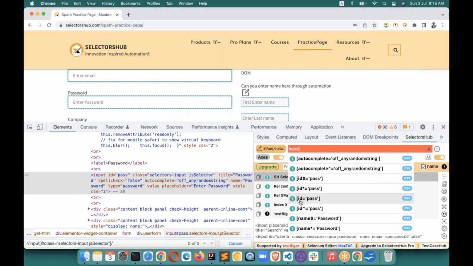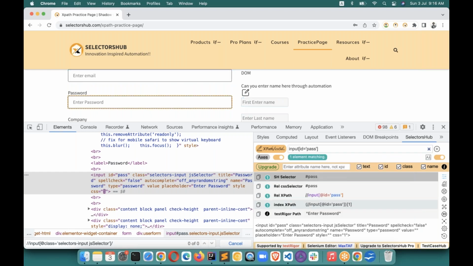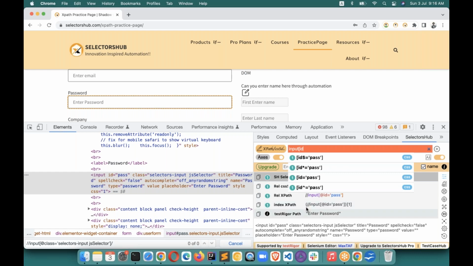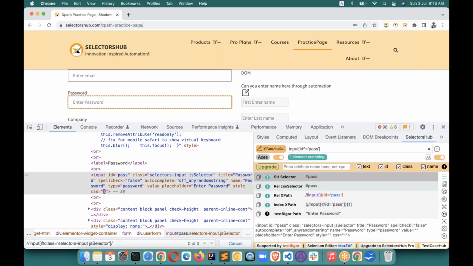I'm sure mostly we are aware about equal only. There is a star, which is like contains; dollar, starting value; cap, ending value, something like that. Generally we always forget what is dollar, what is cap, star. So these all things you will learn, new functions you will learn. But generally we forget whether this is end with value or starting.